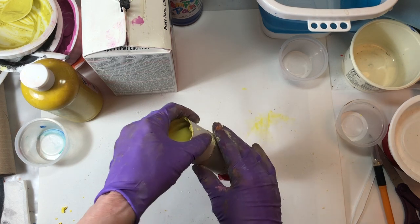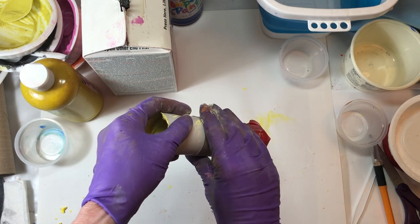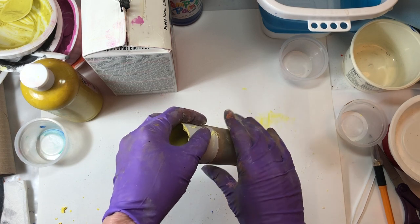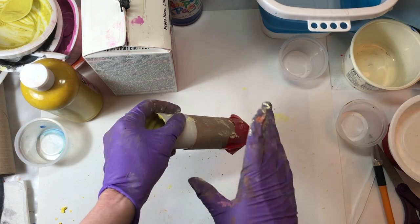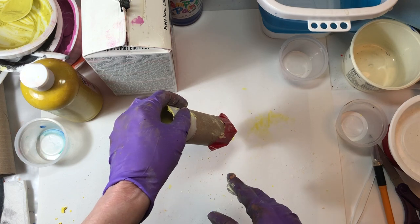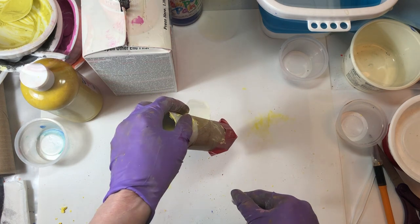One thing you will notice, don't be afraid, is that as this starts to set, if you go over and touch it, you're gonna feel that it gets warm. It won't get hot to the touch, but it will be warm. That's just the chemical reaction happening, and it's kind of fun to go over and check that out. So I'm gonna set this aside to dry and set up, and I'll come back in a couple hours, and we'll be ready to take it out together.